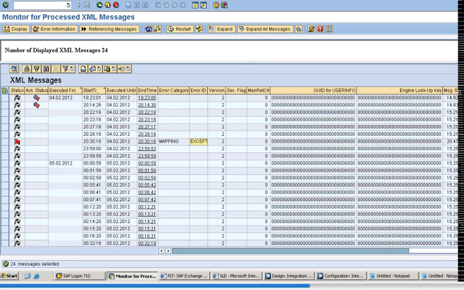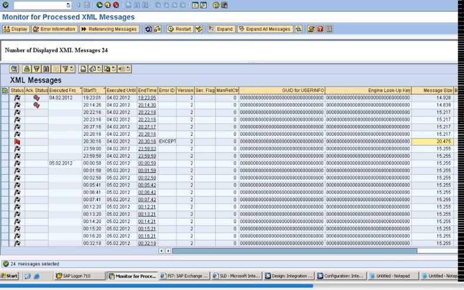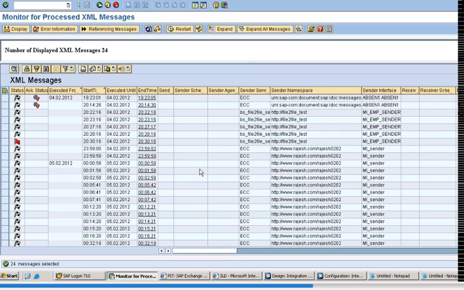At the end, see here, the message size of this message is also displayed. This will be in bytes. I mean, this is 14,928 bytes. See, it is giving so much information for you for every message. You can see the complete history of the message, or you can view it only on the screen. On the screen itself you can see the message and identify whether the message has been passed or is still stuck, what the status is, and all the things, by just seeing this particular table.